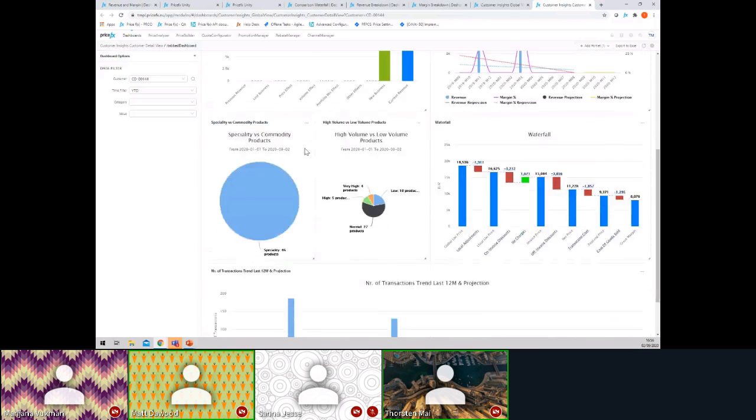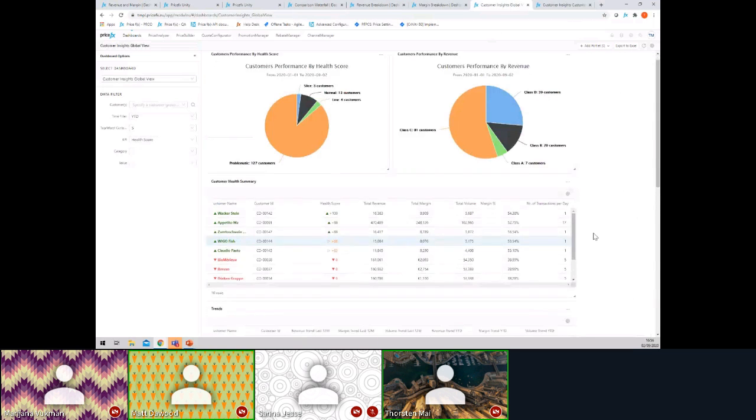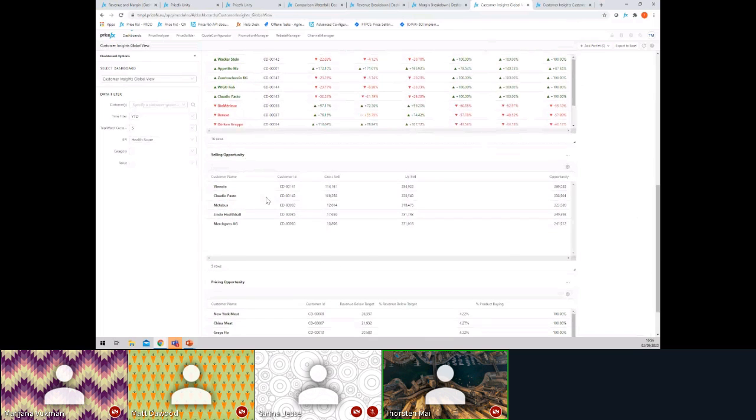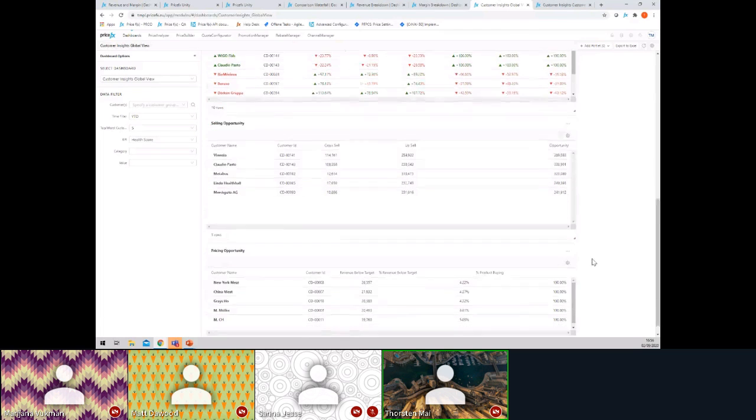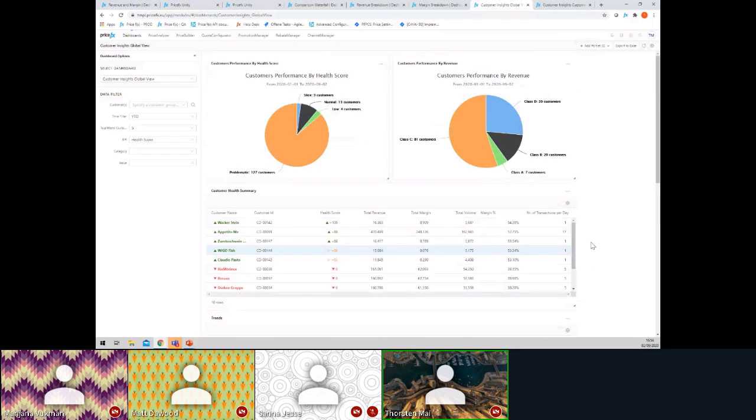So you can have really detailed insights into your customer, and then there will be even more layers where you can dive into your customer portfolio and provide them with selling opportunities like upsells or pricing opportunities and so on. So there will be very descriptive customer insights from the global view to the customer view and to the customer portfolio view, where you can really plan your actions with one customer.